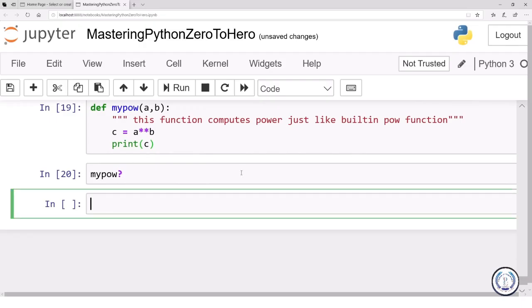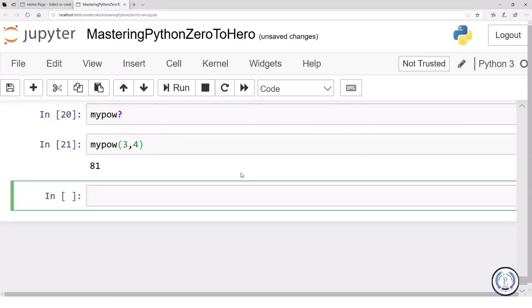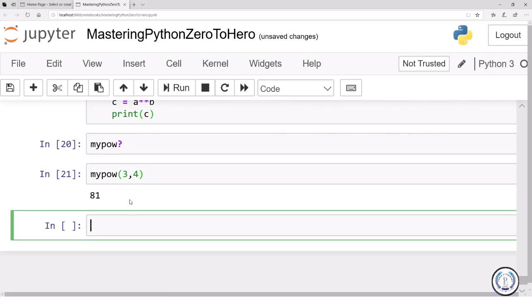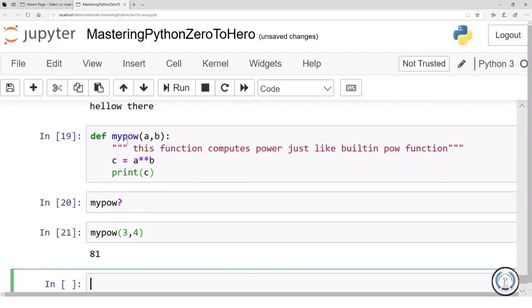Let's run this function, my power, let's say 3 raised to the power 4. So the result is 81. Oh my God. So if you don't have the pow function with you, although you have, you can create your own function, and whenever you want, you can use your function. Not a big deal.